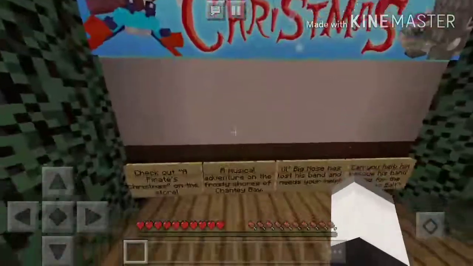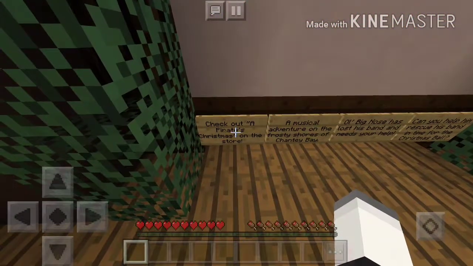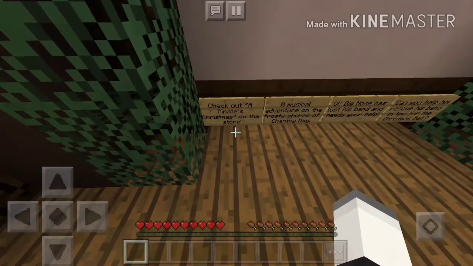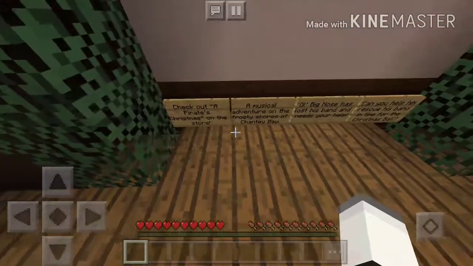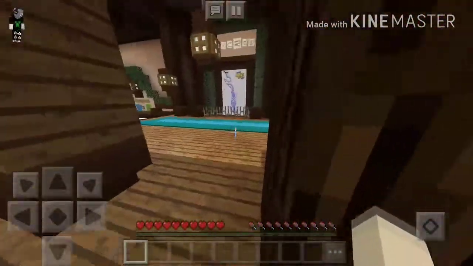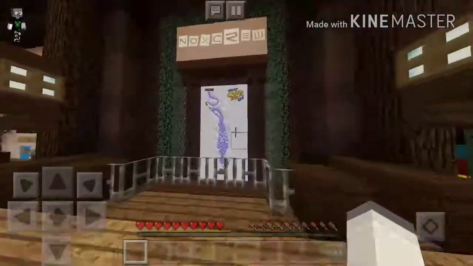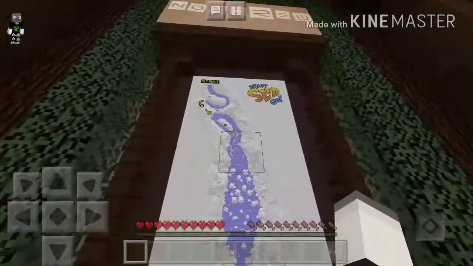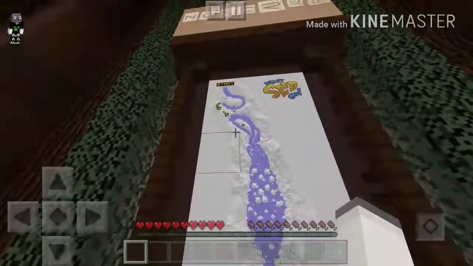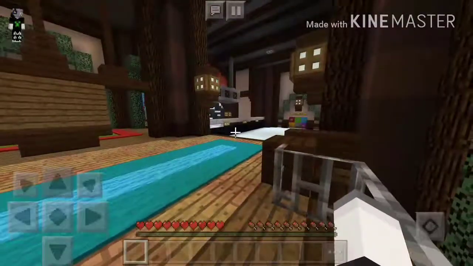So I think this is a pretty cool map. Check it out. A pinata. What? Oh, okay. So it's just telling us about the map. Anyway, this is the course, and I just jumped on there. I didn't want to. This is the course. Holy crap! This is a big map.